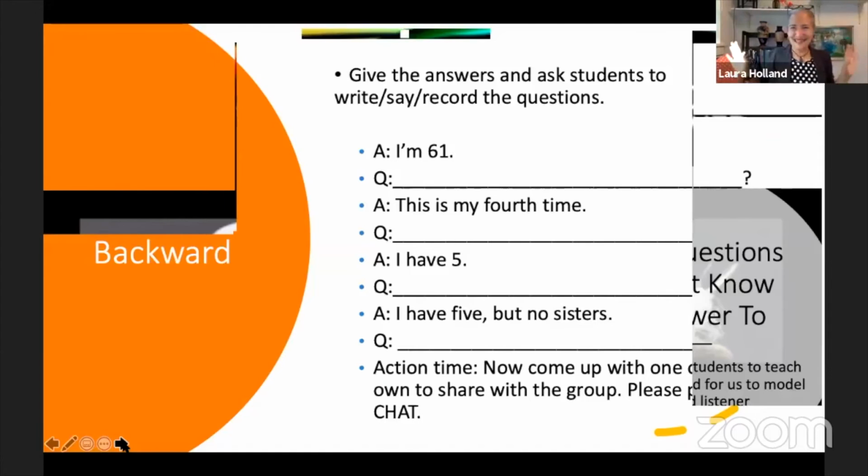Now, a whole different way to approach this: working backwards. I have a whole presentation about working backwards, but this is just one small sample. Nasiba, you're blue. Cool. I'm going to ask you in a minute to explain why you're blue, because that could mean some different things in English, interestingly. It could mean that you're sad, or that you like the sky, or all these different possibilities. It really opens things up. Oh, we have pink. We'll talk about that.